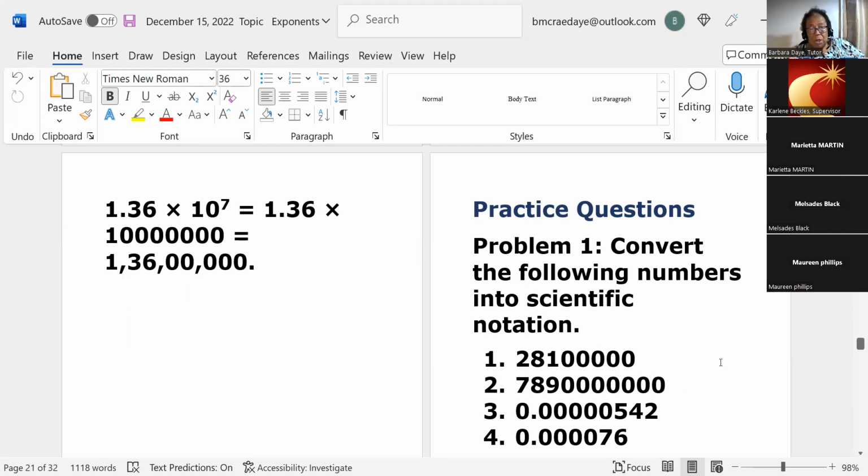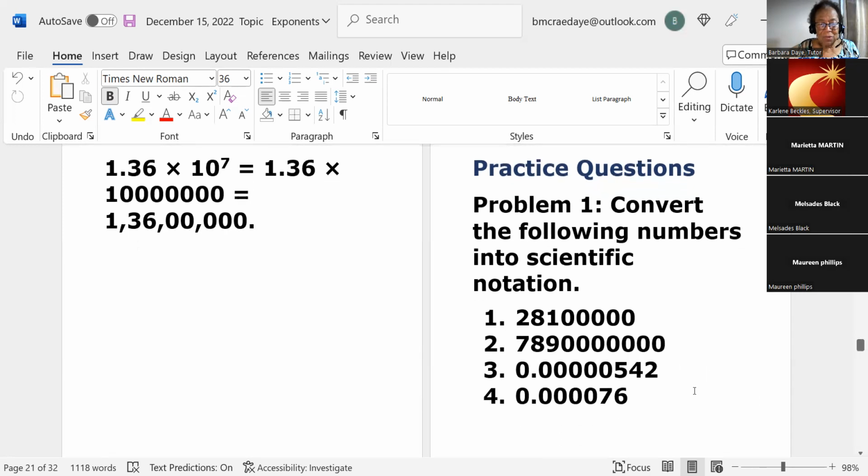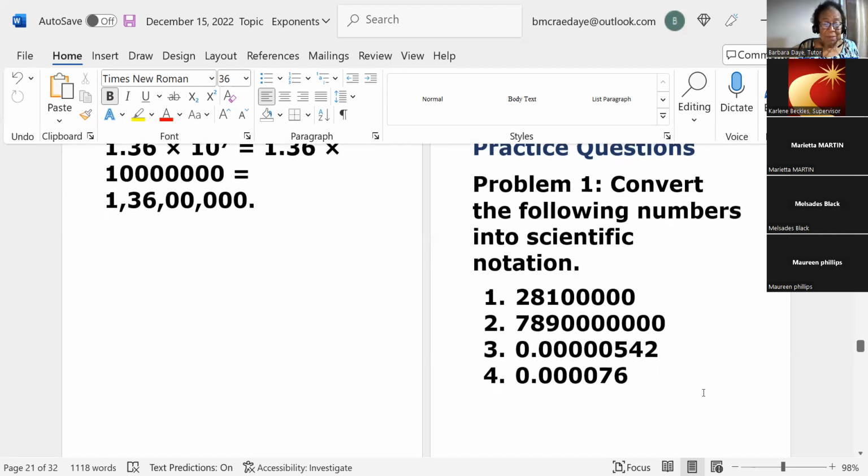Because your next homework will be on, well, I'll give you some scientific notation and probably just give you another table. So try these. Now notice you'll have negative powers on the decimal numbers. These will have negative and these will have positive. And your coefficient has to be less than 10, right?